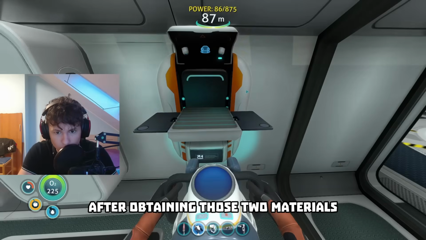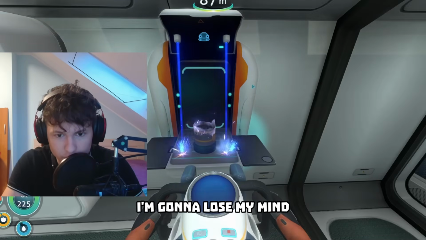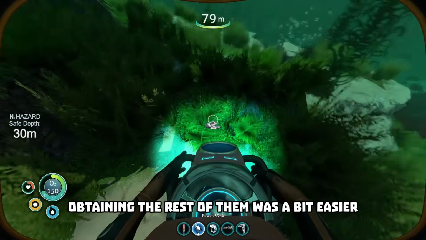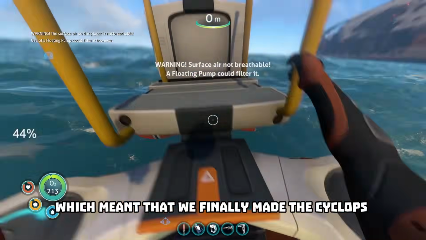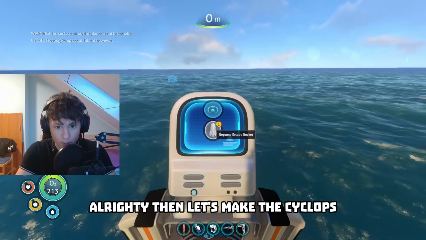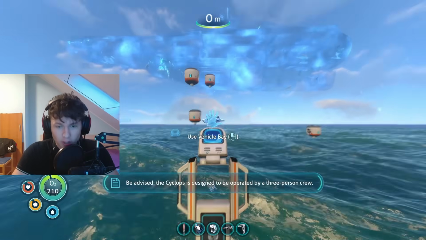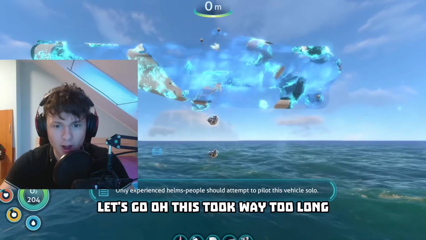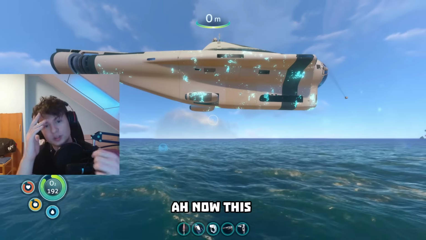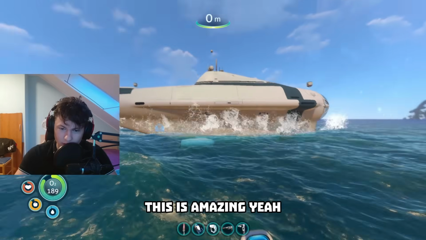After obtaining those two materials, I was already exhausted. Haha, I'm gonna lose my mind. But thankfully, obtaining the rest of them was a bit easier, which meant that we finally made the Cyclops. Alrighty then, let's make the Cyclops. Let's go! Oh, this took way too long. Oh no, this is honestly amazing. This is amazing, yeah.